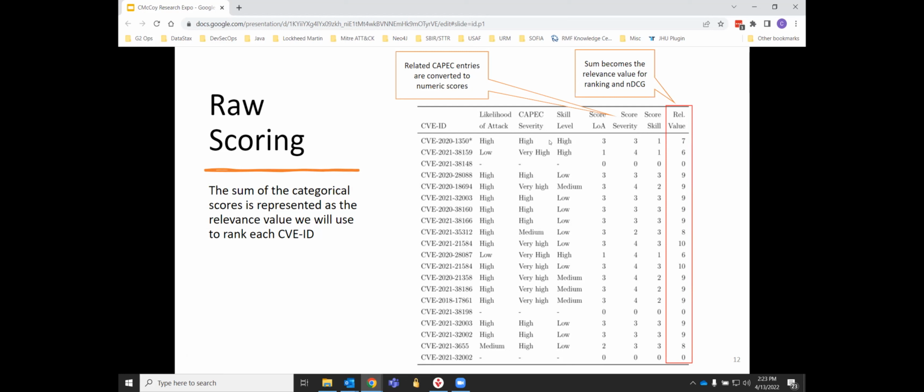So we had to convert those low, high, medium to some criteria in ascending and descending order. And then we scored those for each of the vulnerabilities that were released on a particular day. And once we had that sum, that became our relevance score. And we need this relevance score so we'll be able to do discounted cumulative gain for evaluation.